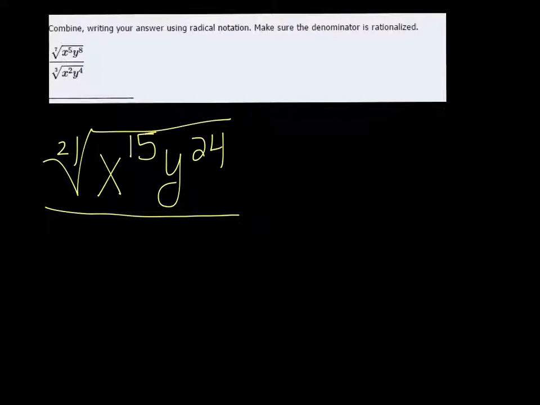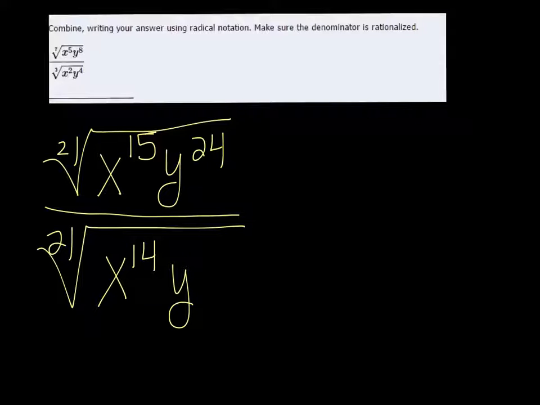And as long as you are multiplying the radicand and the exponents all by the same number, you're allowed to do that. And the bottom will be the 21st root of x to the 14th y to the 28th.